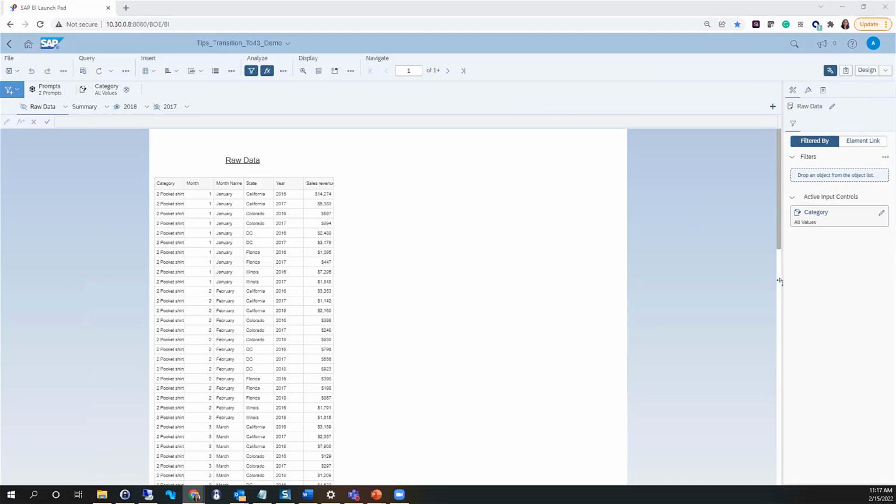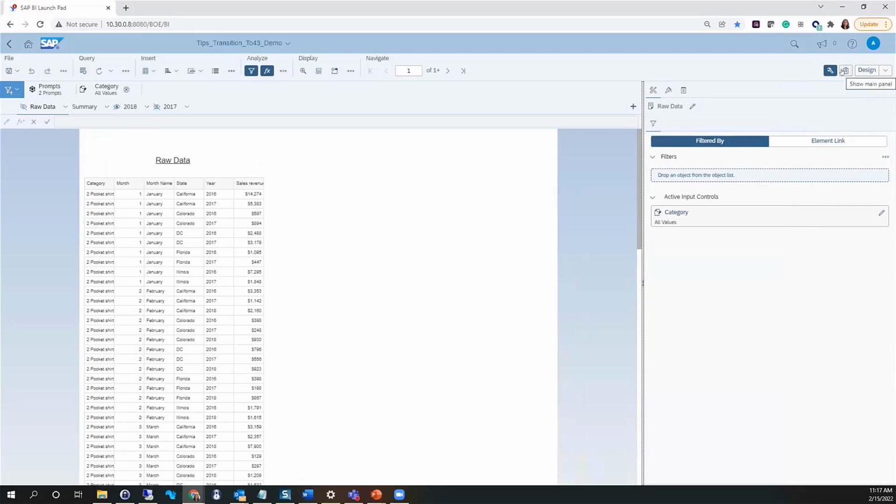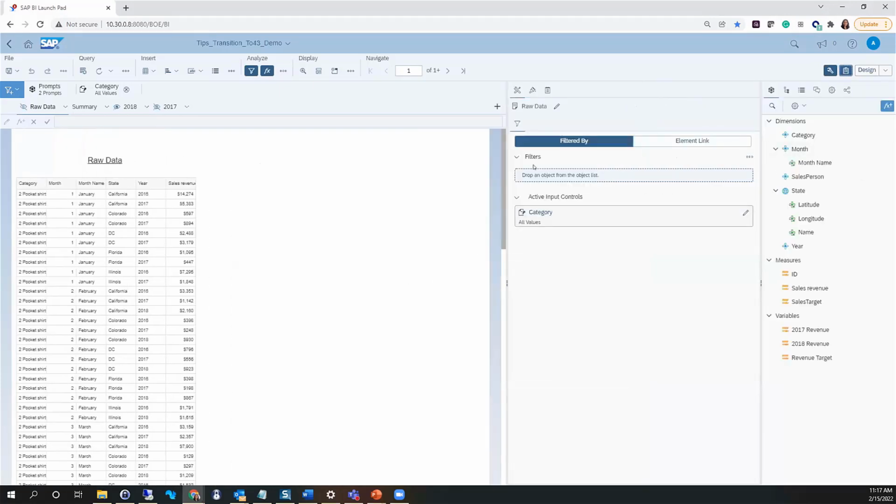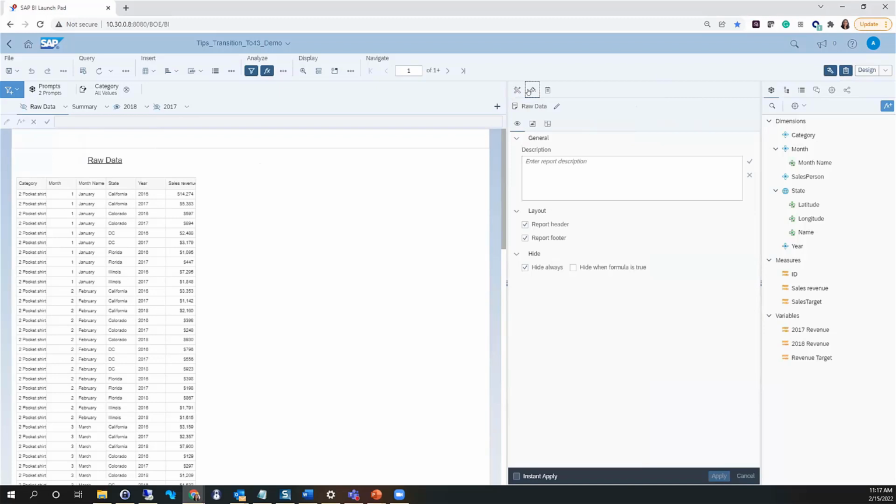Now this is a side panel. I'm going to bring this back. The side panel will have these three subpanels again. One is show report data, under which you'll see data assignment. This is called the formatting panel. Depending on what element or what part of your WebI report you're selecting, the formatting will vary.